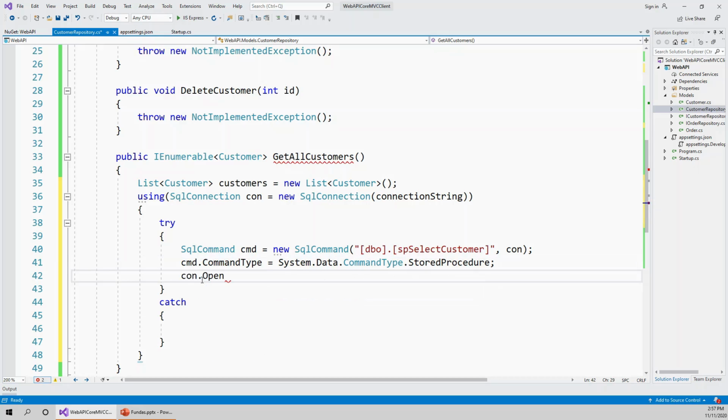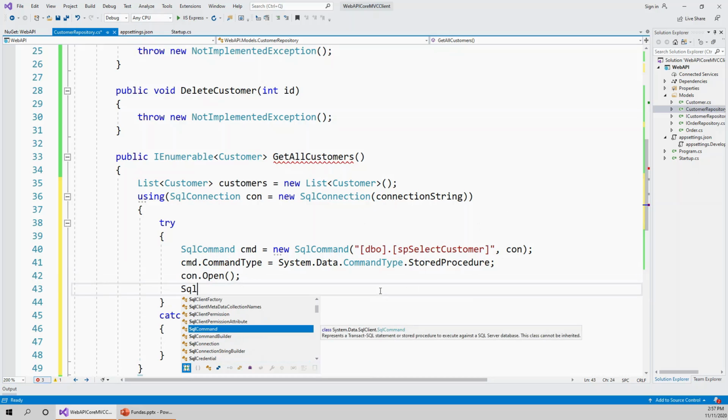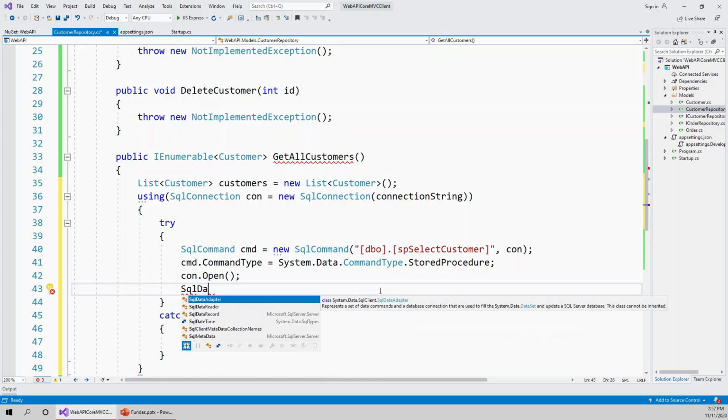dot Open. So this is all ADO.NET. I'm calling the Microsoft SQL Server and calling the database and selecting the spSelectCustomer stored procedure for this purpose. And then there is a SqlDataReader object because I have to read the data. This is a retrieve operation.